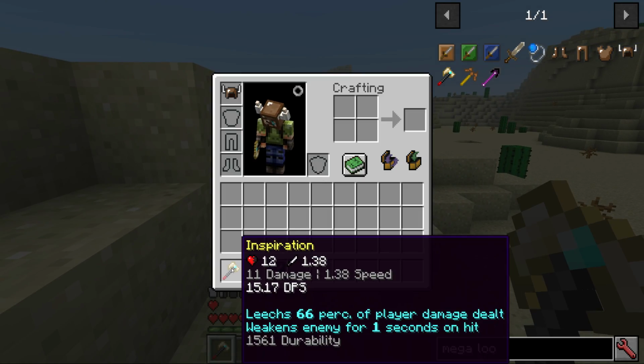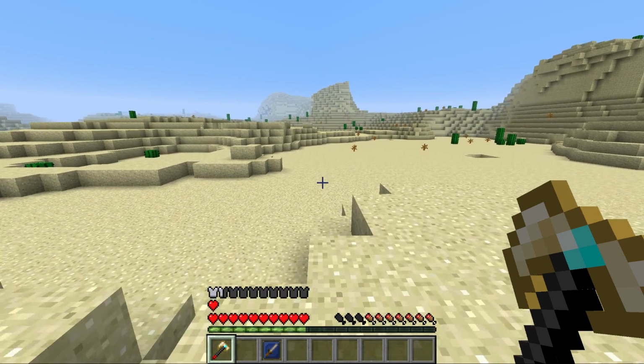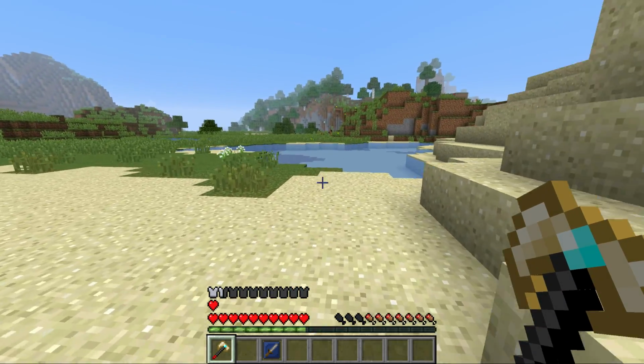Now let's see what the blue stuff says. This is what's fun. This is where this mod differentiates from other tool mods. This guy here got 2 abilities. Leeches 66% of player damage dealt. So if I deal 15 damage per second, I'm gonna get something like 9 hit points back as well. I'm actually gonna leech hit points, quite a bit of hit points. So this is a leeching axe. We actually got very, very lucky.